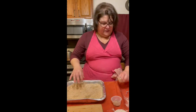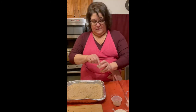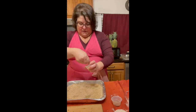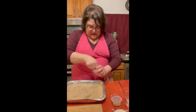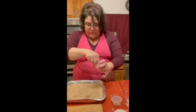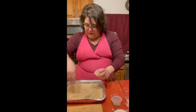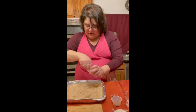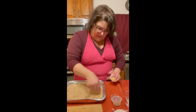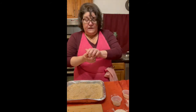And then I'm going to take these onions. These really do give it such good flavor. All around, make sure you get in the corners so that every bite has some. That was one thing that my grandmother really taught me. Whenever you're seasoning, whenever you're doing anything, make sure it goes all around so every bite has the goodness. And again, half of the cheese.